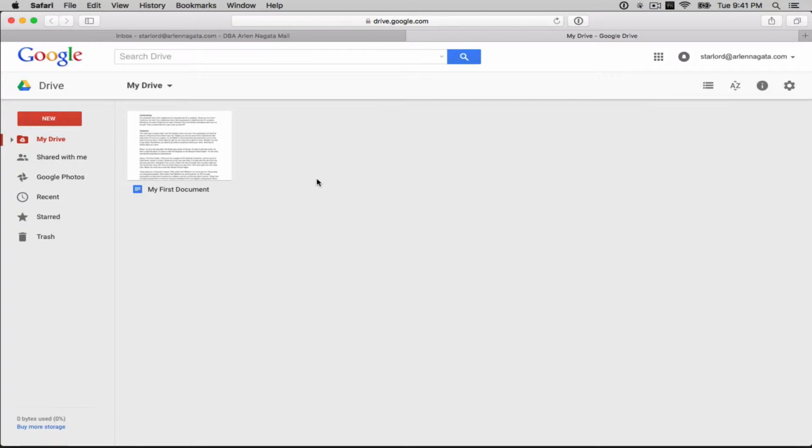And for a lot of your documents, maybe Word documents, Excel spreadsheets, PDFs, all kinds of stuff you want to kind of archive and save, maybe items you're going to share later, go ahead and upload them to Google Drive, and you'll have access to them from any computer. All you have to do is log in with your Gmail, and you can have instant access on any computer.